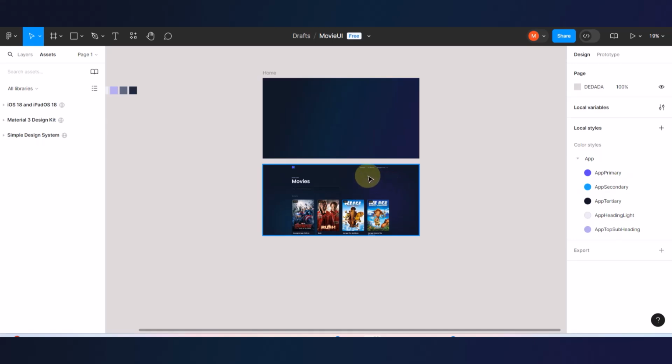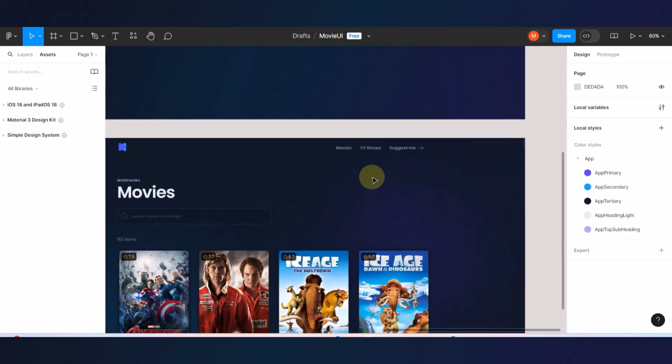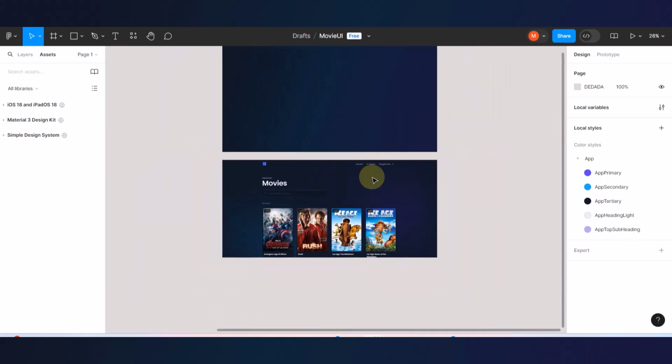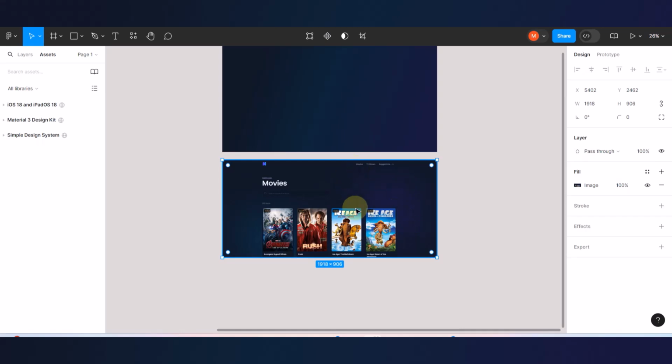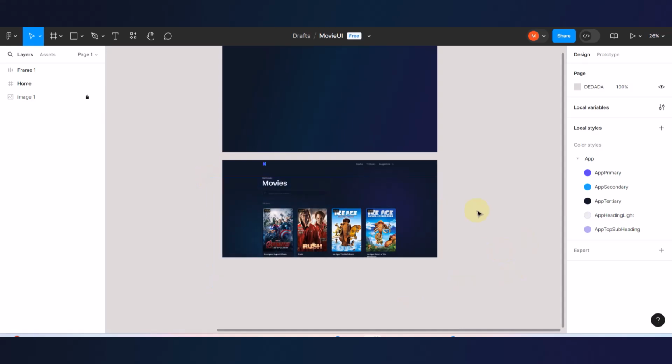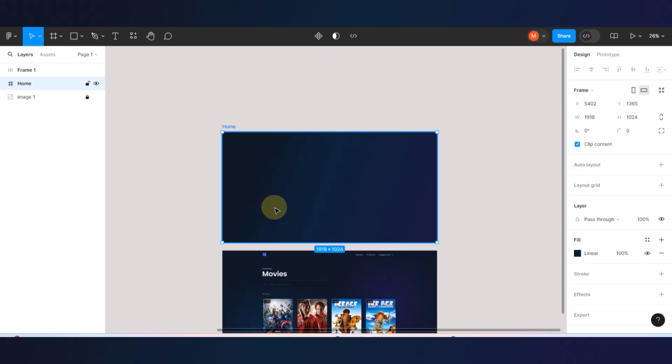Since the width and the proportion are almost the same, now we are going to start designing. So what we are going to do is lock this. We are going to lock this by going to layers. As you can see, this is the layer, and then I'm going to lock it. When I'm locking it, I don't want to move it. I don't want it to feel like part of this overall design.